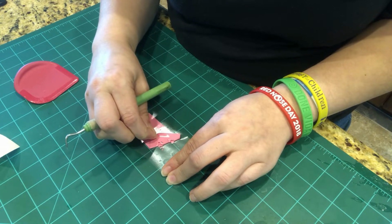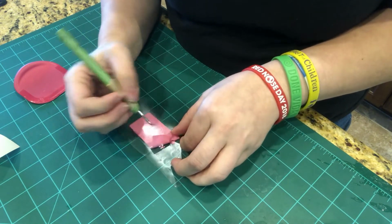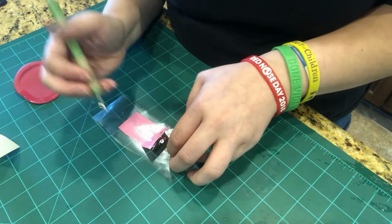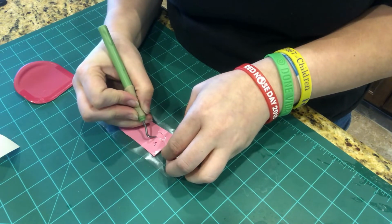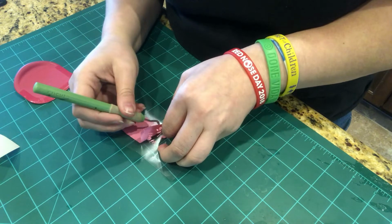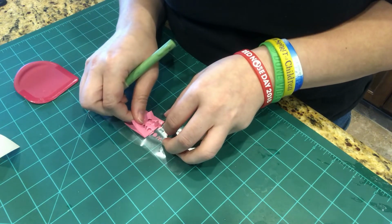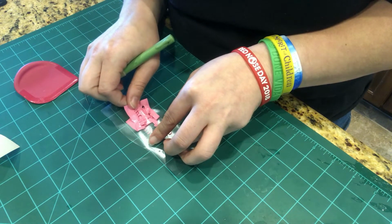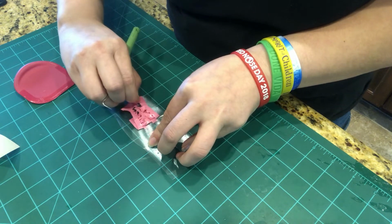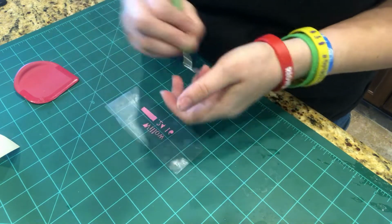And when you're pulling this off, it's going to keep, well, that six didn't cut very well. It's going to keep everything you want to stay on the vinyl. You might have to help it in some areas because it is a smaller font. Sometimes the vinyl wants to stay on itself. Like where this two is, I'm just gonna help lift it off. And then I'll just weed out the innards.